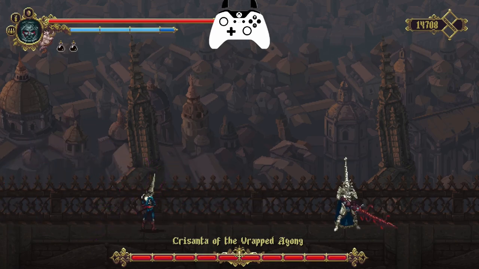Okay, the last attack that can happen at the beginning, as well as throughout the fight, is this high jump air attack. When Grisanta jumps high into the air, you're going to run opposite her to avoid the initial attack, and then jump over the purple wave back into the middle.